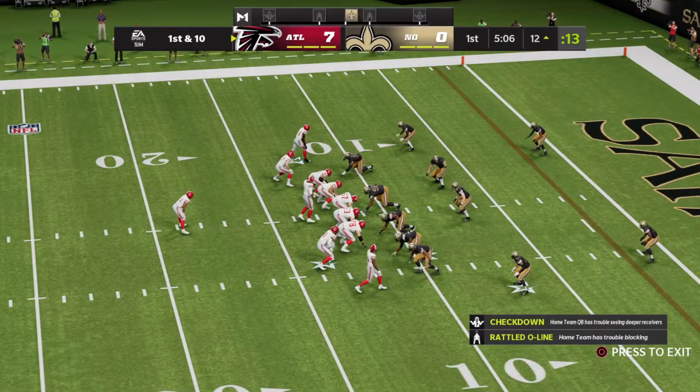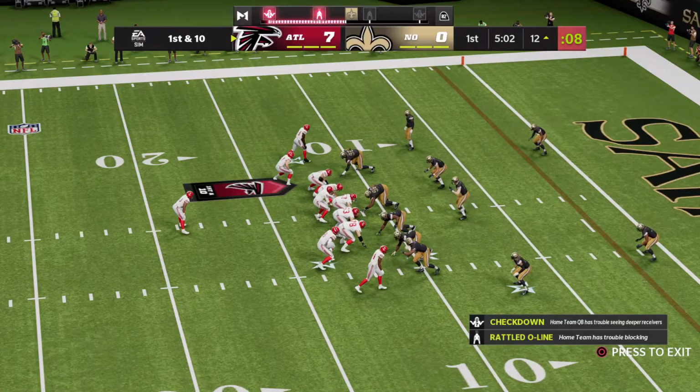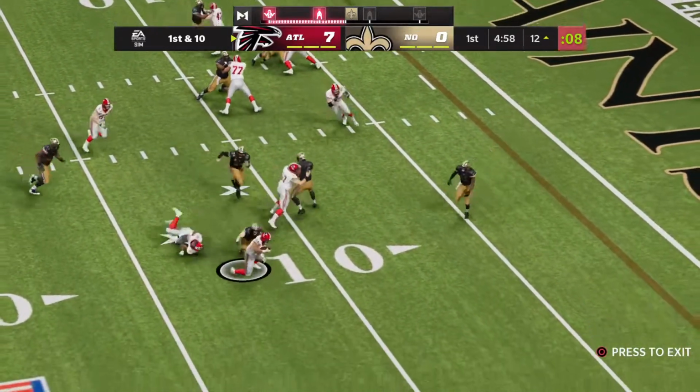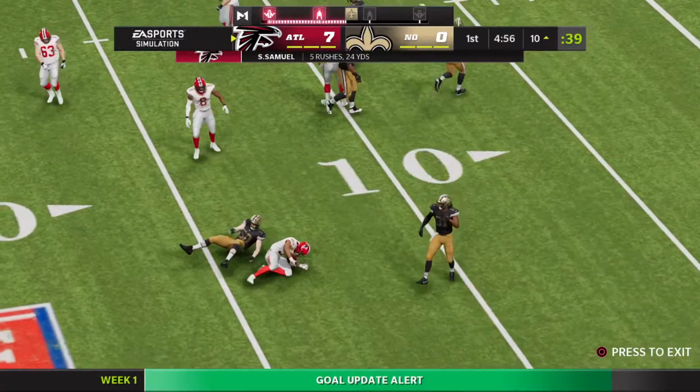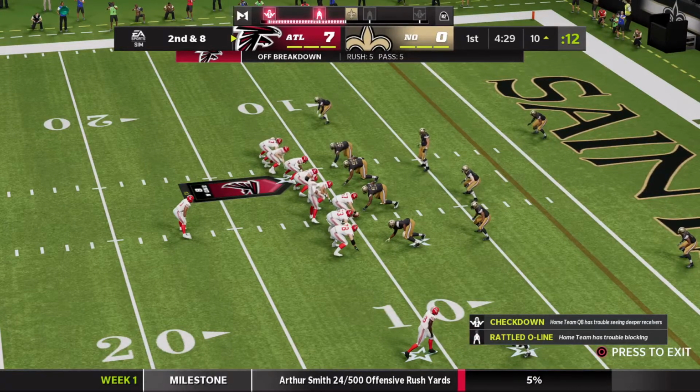From down at the 12, it's 1st and 10. Now a give, right side. Samuel. And he'll get this one down to about the 10-yard line. 2 yards on the carry there. It'll be second down.